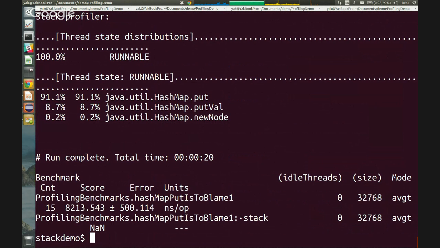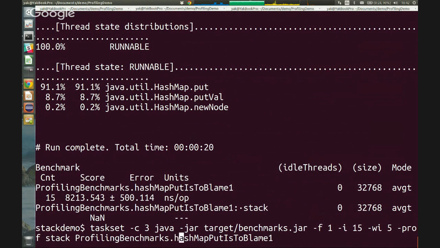But that doesn't really make sense because hashmap put is super efficient, great guys worked on it. Maybe there's a bug in it. So, we profile this and we send a very angry email to Doug Lea and Josh Bloch, and they all scratch their heads and call us idiots. Why?